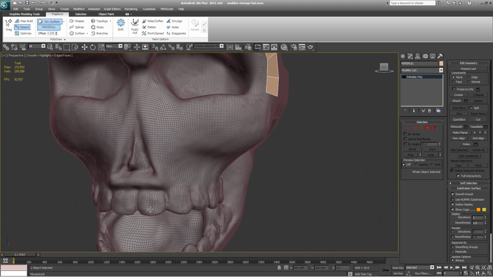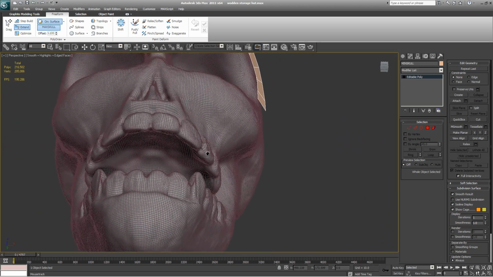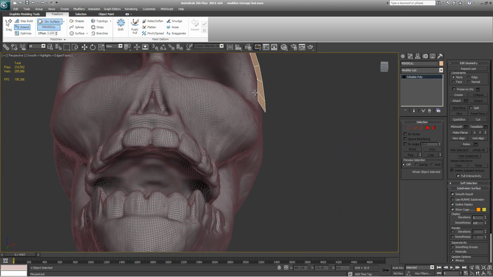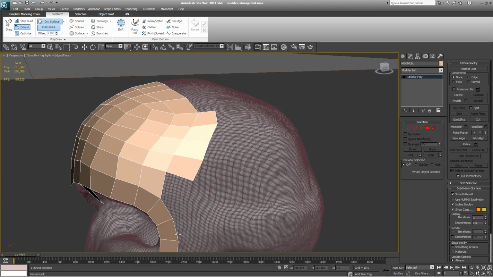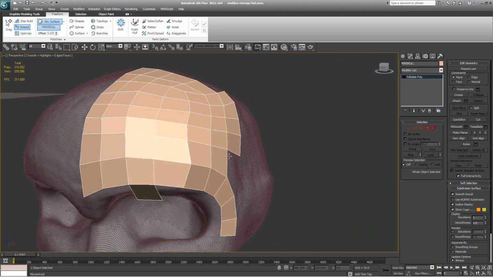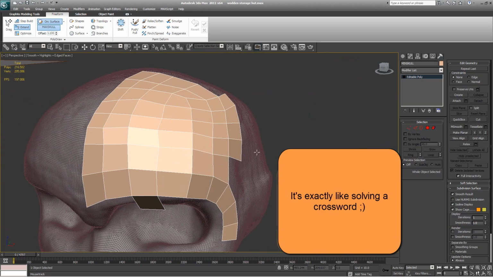Just create polygons along the teeth and then point them inwards and just loop out any kind of rings that tend to get close to each other. Re-topology is one of my favorite parts in 3ds Max because sometimes it can be very tricky and frustrating, but when you find this exact direction which you should send the loop at and it works, it's just a great feeling.